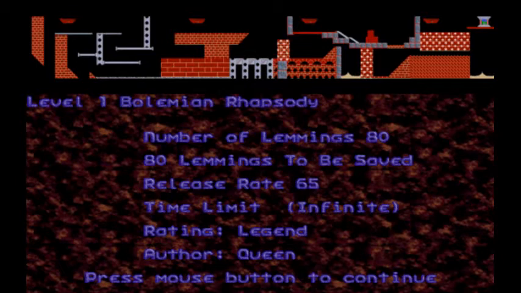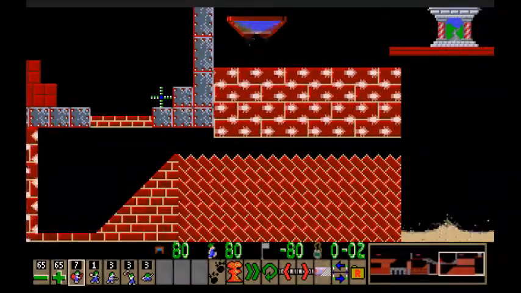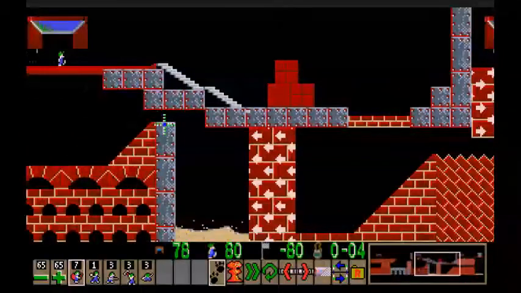80 Lemmings, we got to save all 80 of them. It was a 65 release rate, and okay. It's quite a few hatches to work with and a large level. But I likey. Let's see what's going to happen. Well, gee, I wonder where we need to use a builder for. Alright, builder fencer.